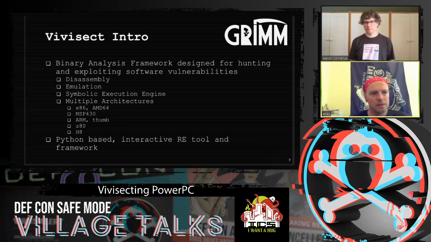I think I love Vivisect the most because not only is it really pretty, because it's green on black for most things, but also the ability to easily extend it and do inspection of what's going on under the hood. So I understand how to reuse the tooling and use it to the best of my ability in my own external tools. So command line stuff, just programming plugins, whatnot.